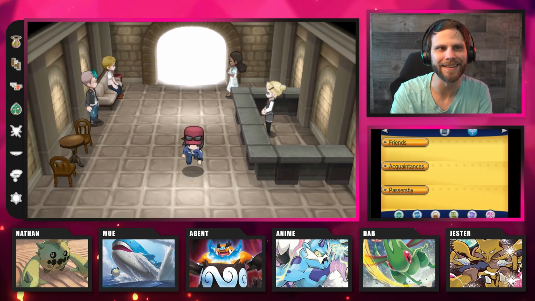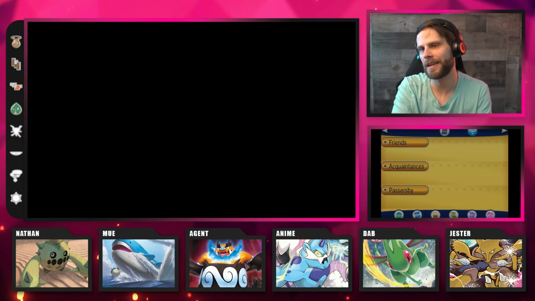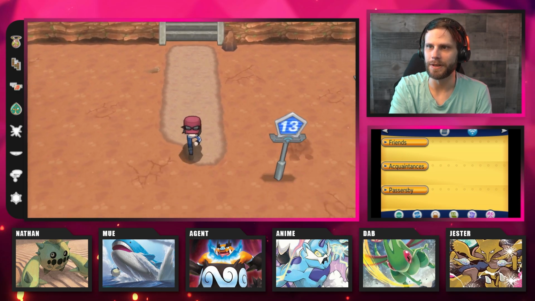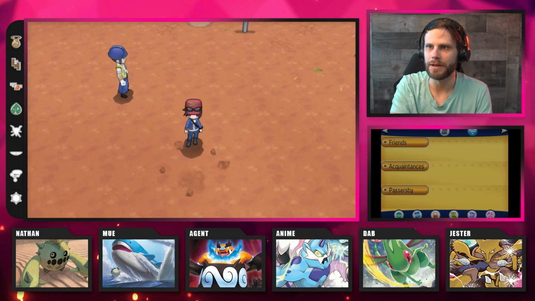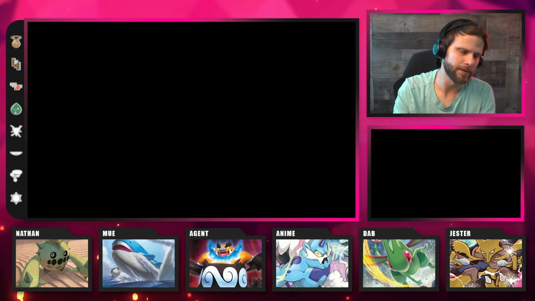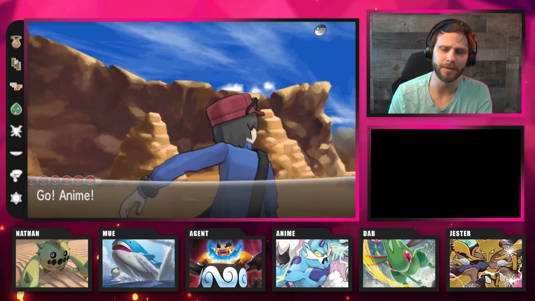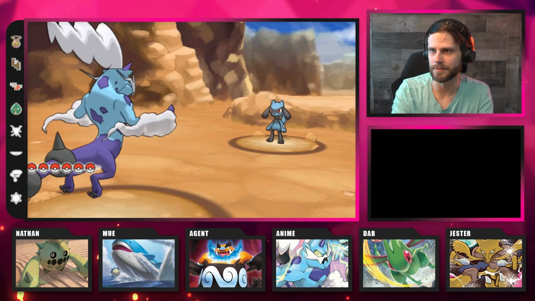God, I hate that. That's so stupid. The only nice thing, Cacnea does give us that dark typing as well, if I'm not mistaken, which is cool. I mean, it's not amazing, but it's fine. I don't think we have dark type yet. Like STAB dark type, to be clear. Oh, dude, I would have loved a Riolu. That would have been awesome.